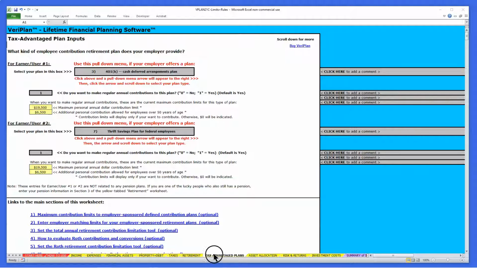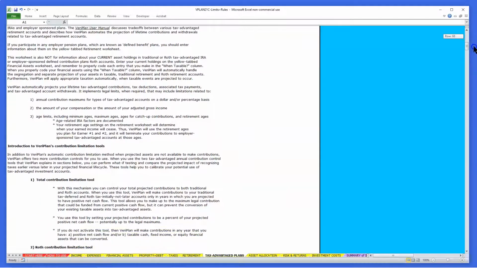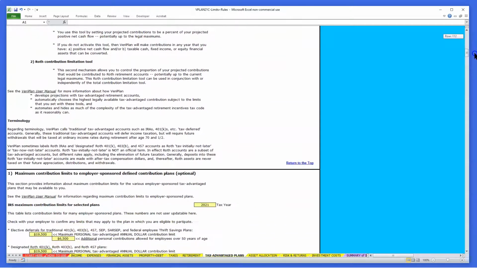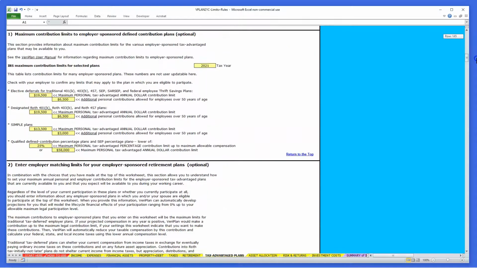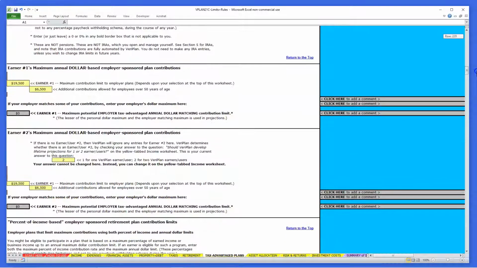This is the Tax Advantage Plans input worksheet for Veriplan. Below in section number 8, we'll find the IRA limits and rules. I'll scroll down for that and just tell you what you're seeing. The top section is where a person and a spouse can enter the type of employer retirement plan that they might have. And you should note, by the way, that some people are confused regarding whether or not they can contribute to both an IRA as well as contribute to an employer plan. In any given year, you can do both.